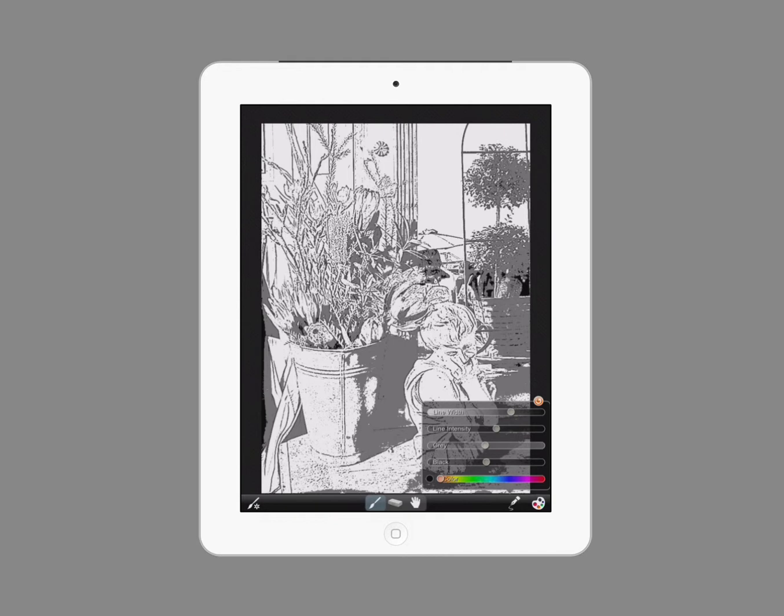I've actually used this just to create really nice grayscale line art, without even painting the color back in, so it's great for that as well. So lots of options here. If you want to turn it into a monochrome, you can drag here and choose different colors. If you want to go back to the original colors again, you just drag that bottom slider all the way back to the left. And when you're done, you just click the pen to put it away.